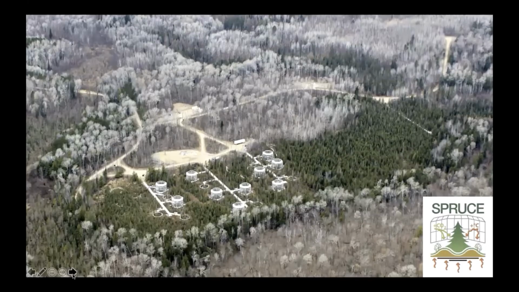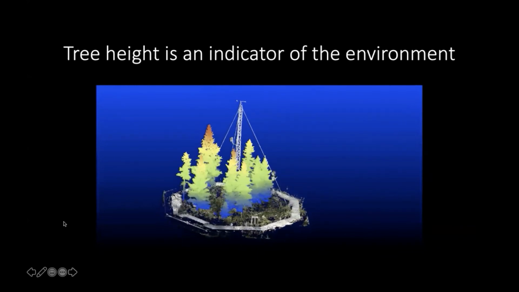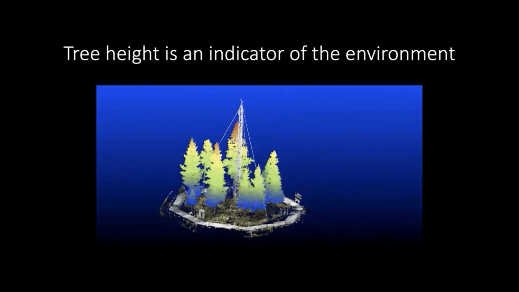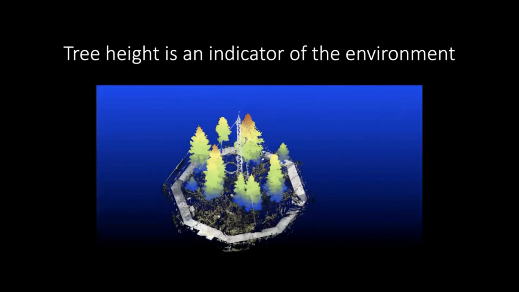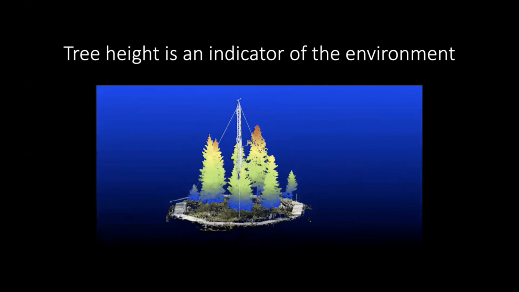So one of the studies in which we measure tree height is a Department of Energy spruce study, where a group of scientists are very interested in how increased temperature and increased CO2 may be changing the vegetation. So we're there measuring tree height because it's an indicator of the environment. And so in this plot, you see very detailed measurements of trees that we're making.